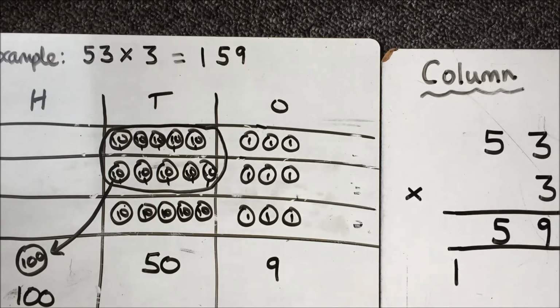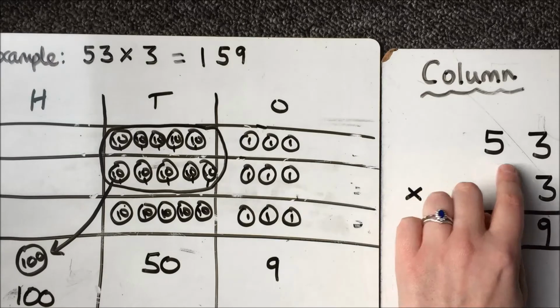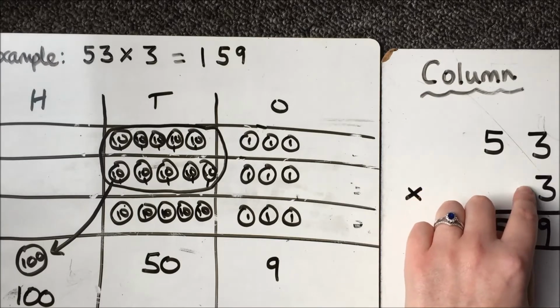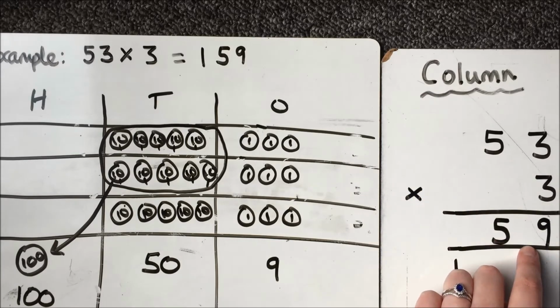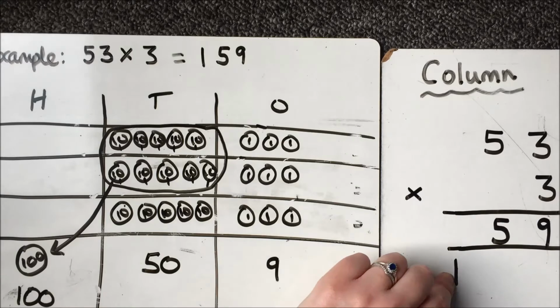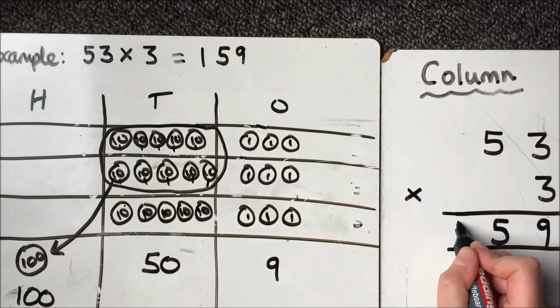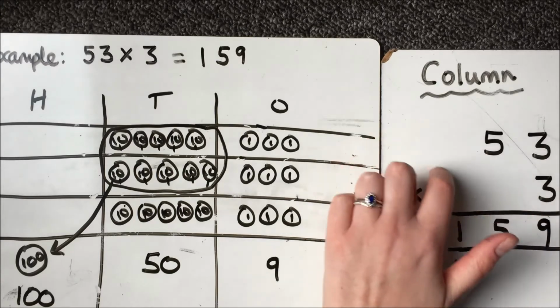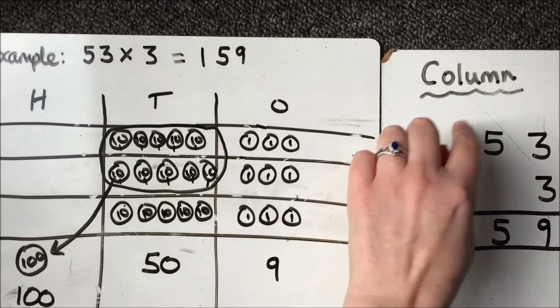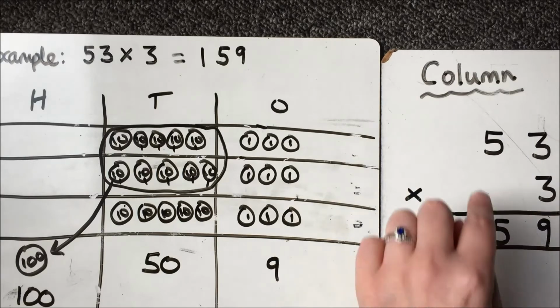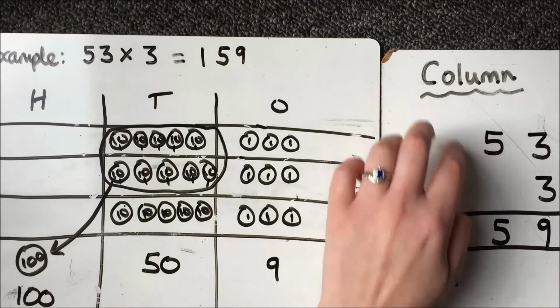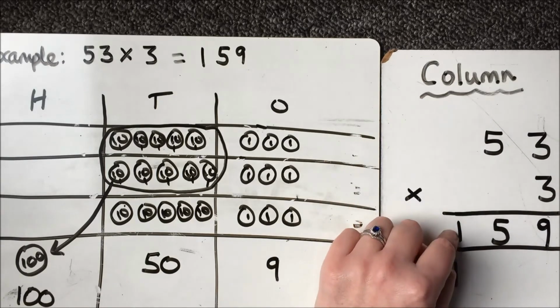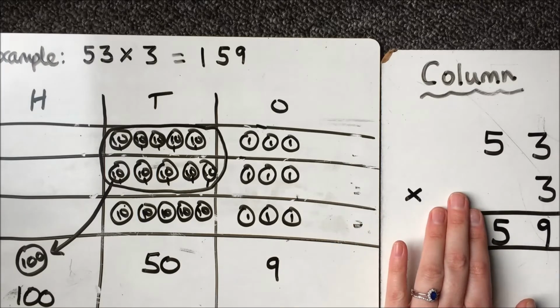Is my answer then 59? 53 times 3, and I'm only going to 59. That's only 6 more than 53. That doesn't make sense. What do I need to do? That's right, I need to move this one straight up into here. If I had 100 in here, for example, and I was timesing, then I would do that first before adding my 100 which I carried. But as I've got no hundreds in this bit, I just have to move this straight into the hundreds. Otherwise my answer will be 59.